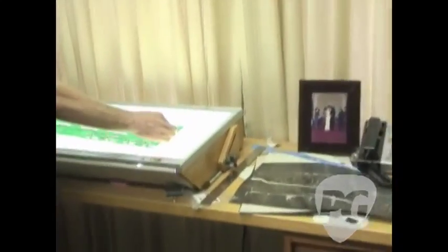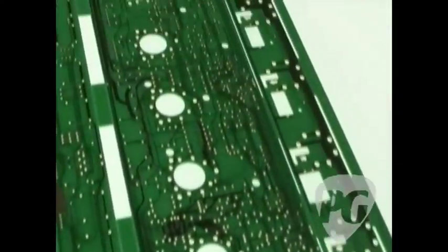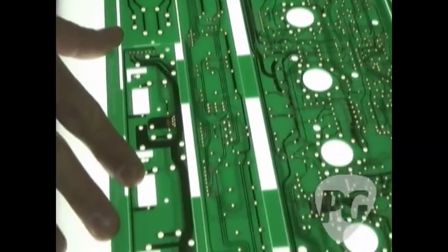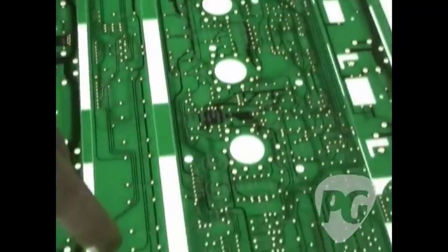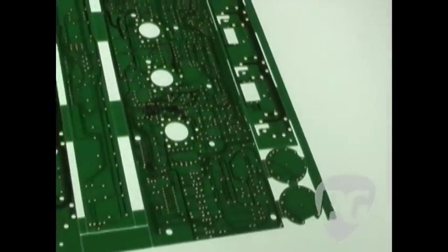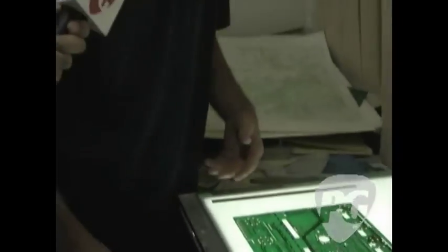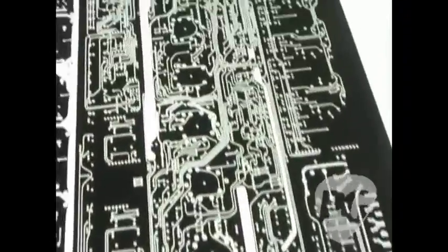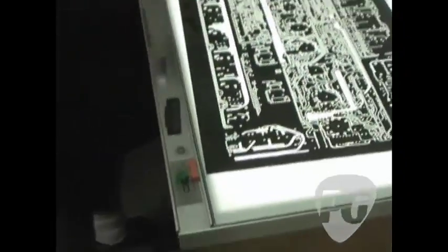Let's check it out on the light table. You can really see the detail on both sides and see where everything's going. You can see how certain traces on the bottom side of the board connect to traces on the top side. Another point about Randy's artistic approach: you can see that these lines are curved. This is Randy running different thicknesses of various tapes that make the connection — this is a part of his art, part of what he sees as the creative process. We've also got a transparency here, a reverse negative transparency, some of what he works on as he lays stuff out and creates traces. In CAD drawings or electronic approaches, you'll get a lot of 90-degree, 45-degree, and 22-degree angles. This to me represents a kind of angular flow.